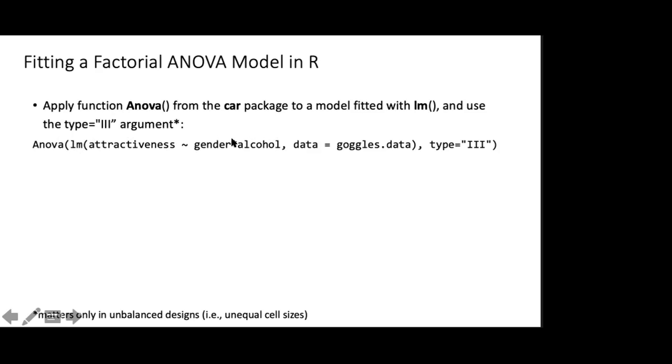Assume that you also want to test the main effects. You have to specify the data, and then what type of sum of squares you want to use. And that is important because R uses a different default. Otherwise it will use type 1 sums of squares. Or was it type 2? Oh, I'm not 100% sure. It's in the tutorials. I keep forgetting because I rarely use it. I'm not 100% sure what the default is, but it's not 3.